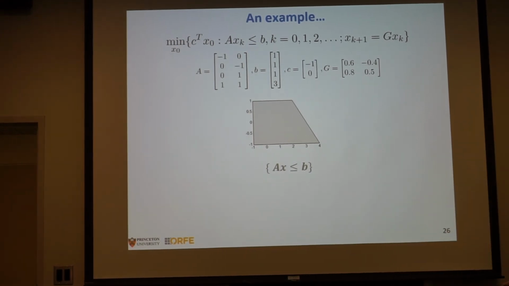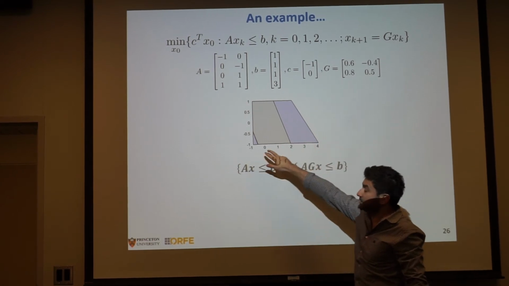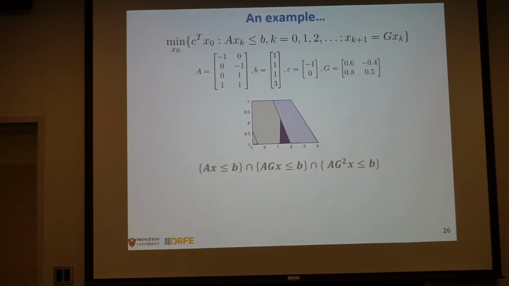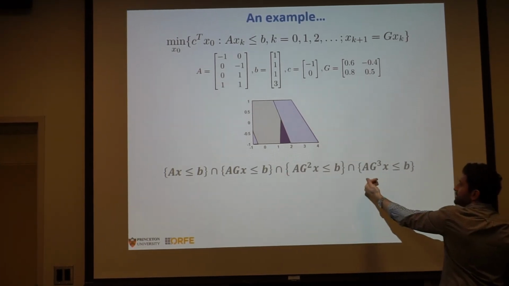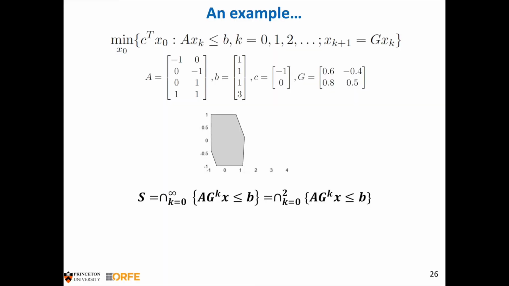But now there is a dynamics, so if I apply G once, what happens is that all these purple points will leave the original polytope, so they're no longer feasible. I cannot consider them. This is the part that is left. If I apply G one more time, then another chunk leaves. These guys are not feasible. If I apply it the third time, it turns out that no new point leaves. This takes some thought, but it is true that if this happens, then no point will ever leave in the future. The process terminates. And my final feasible set will be this new polytope. And the optimal solution will be here, an extreme point that was generated in the process. It didn't exist at the beginning in the original polytope.